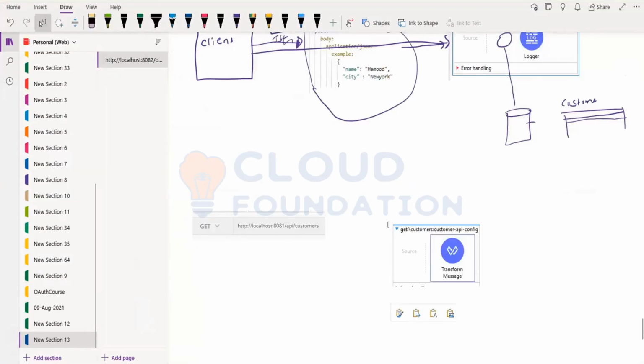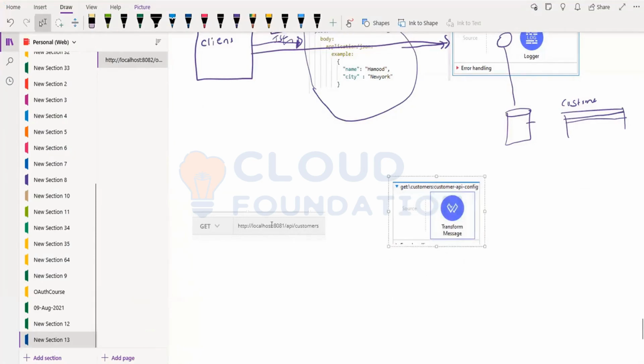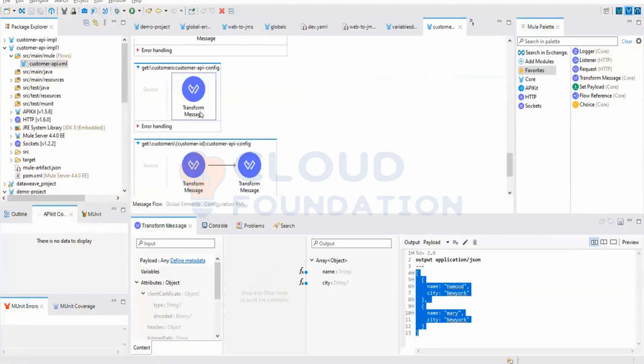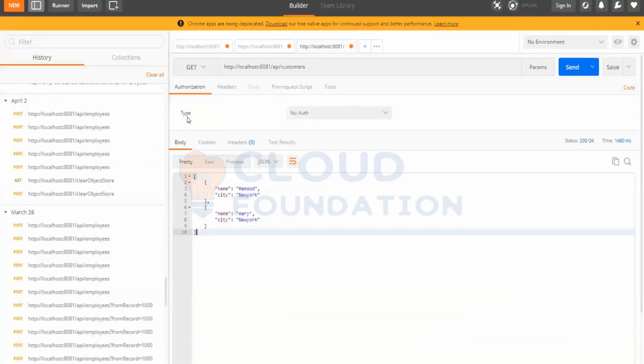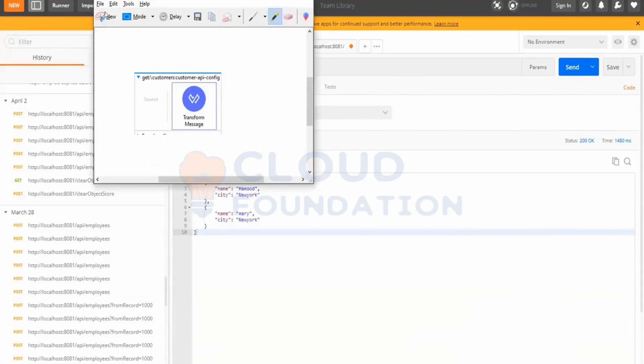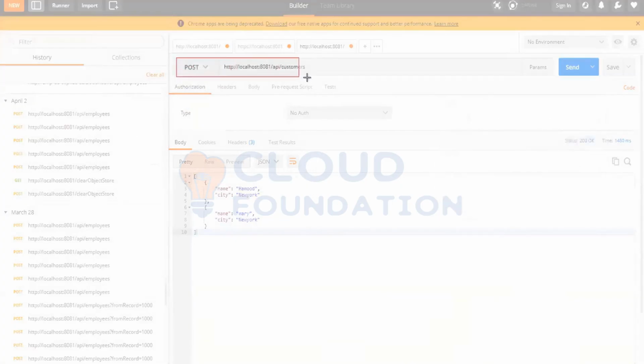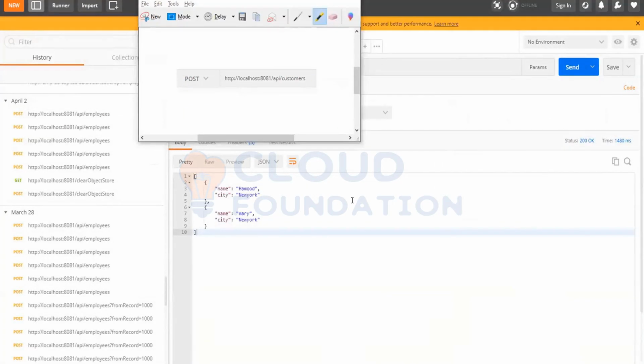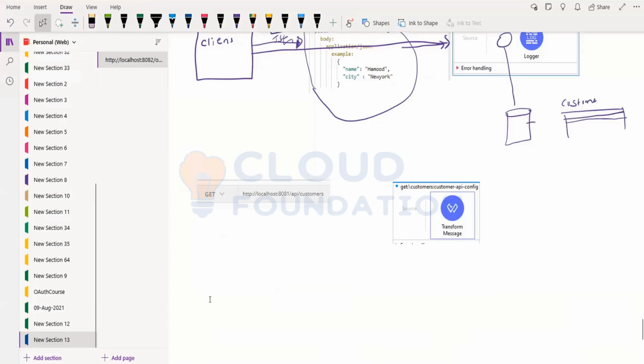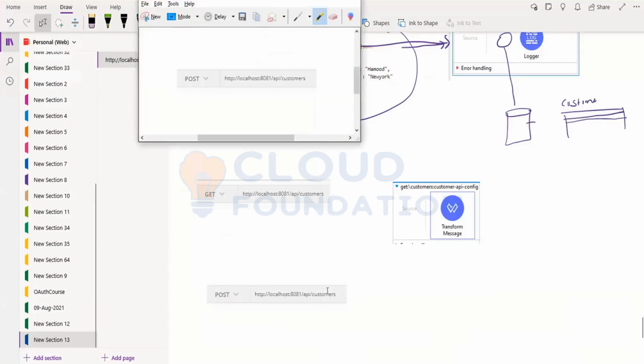We didn't say to post it. We didn't say to put it. We say get, because it's going to route you to the get method. Exactly, if I put the post, it's going to take you to the post method. This one will invoke this flow, and post will invoke the flow waiting for the post method.